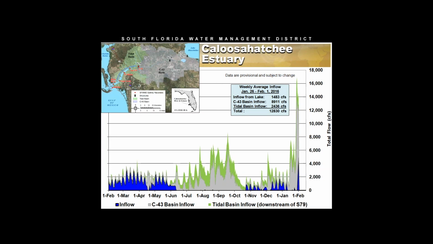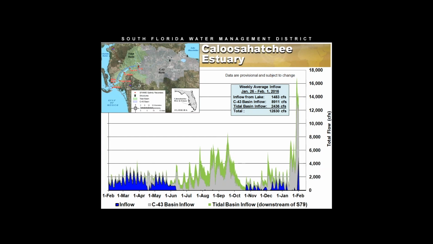When the rains come in the summertime, as you see in June through October, discharges from the lake were curtailed, and all of the water that came in is runoff from our watershed. Back in November, it was still dry back then, so lake releases picked up again, but then as the rainy season started kicking in, the Corps of Engineers dropped off the releases, and in January, we had that large rain event, and you can see the water level spike, and it was almost exclusively water that was runoff from within our watershed. Again, that watershed is the 70-mile area from Lake Okeechobee to the Gulf.